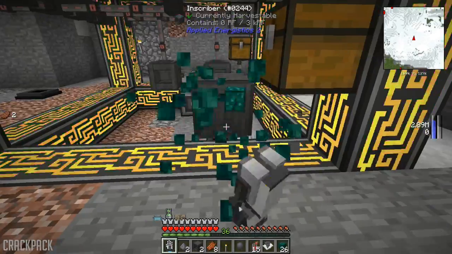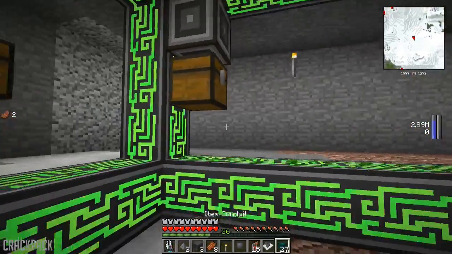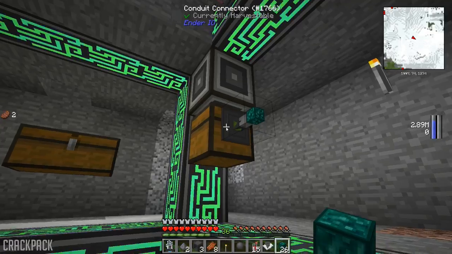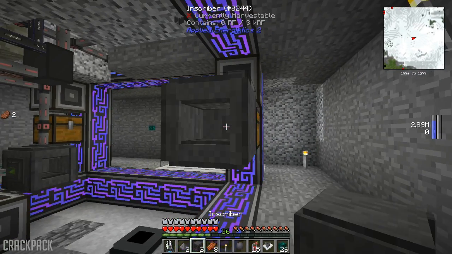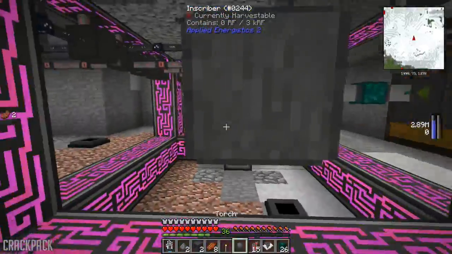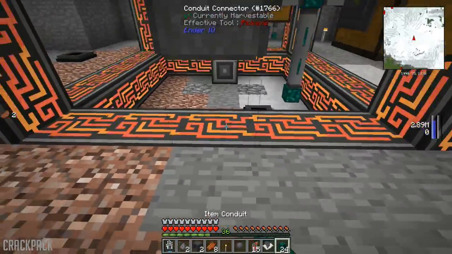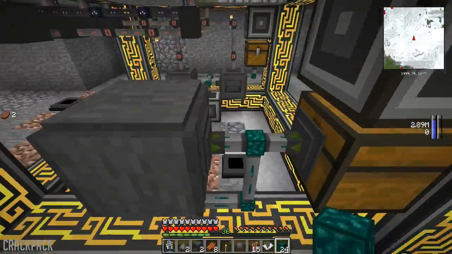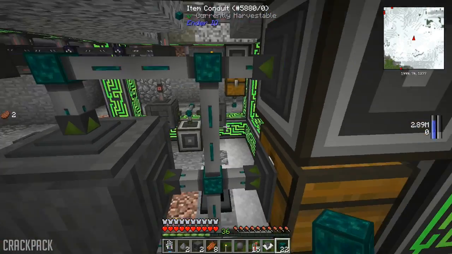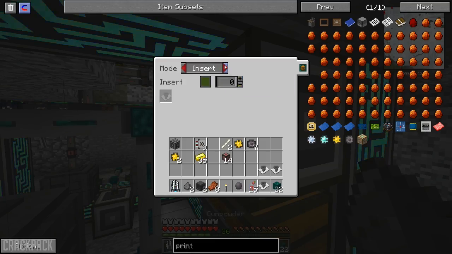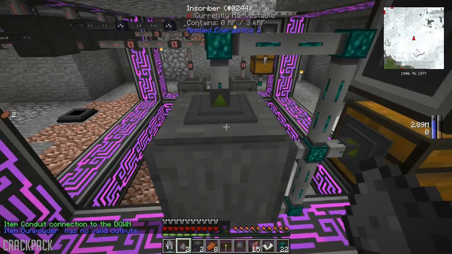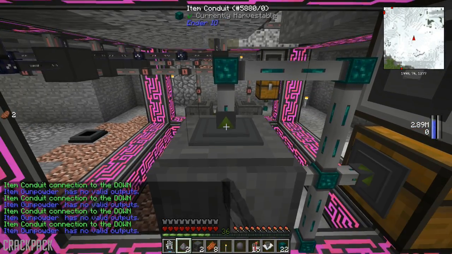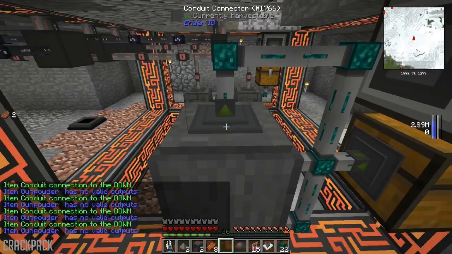Let me steal that and that and that. We're going to come out from the front of the chest this time instead, and we are going to put it right here. There we go, that should work just fine. And then there and there. Disable that one.